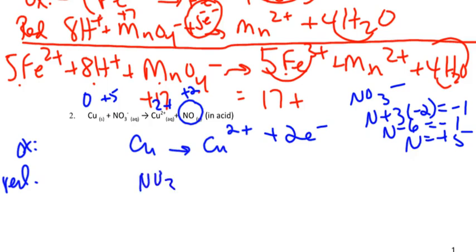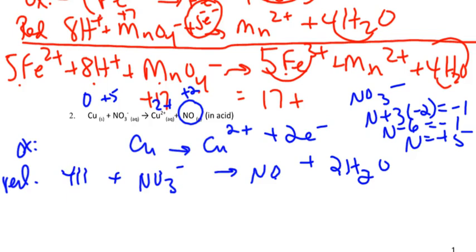We have NO3 minus making NO. Well, what's the first thing? Nitrogens are balanced. Awesome. Oxygens are not balanced. I have 3 on the reactant side. I have 1 on the product side. So I need to add 2 more waters to get 3 oxygens on both sides. Now what? I need to balance my hydrogens. I need to put 4H plus here. Now, what's my overall charge? On this side, I have no charge. On this side, I have a +4 and a -1 is a +3. So I have to add 3 electrons.